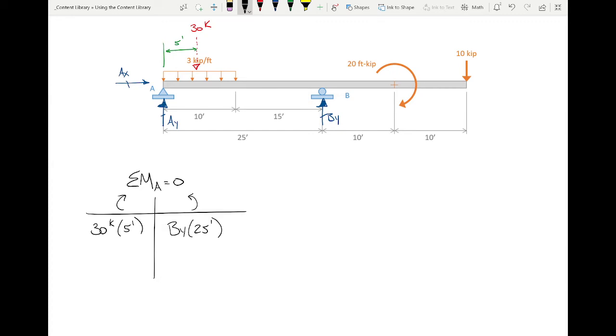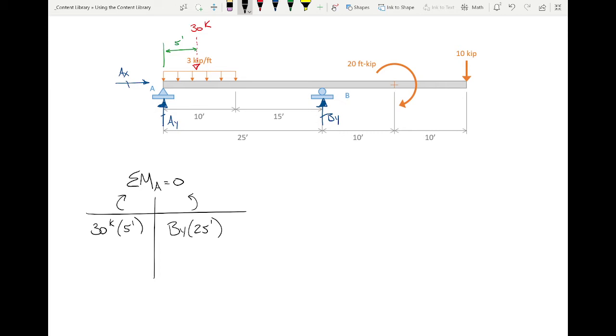Now we come to this 20-foot kips. All right. Do we consider it first off? Yes, it is a moment. We are summing moments. So yes, we consider it. That's easy. What side of the table does it belong on, left or right? Well, left. Now here's the kicker. What's the distance? There is no distance. That's exactly right. We are summing moments. That's a moment.